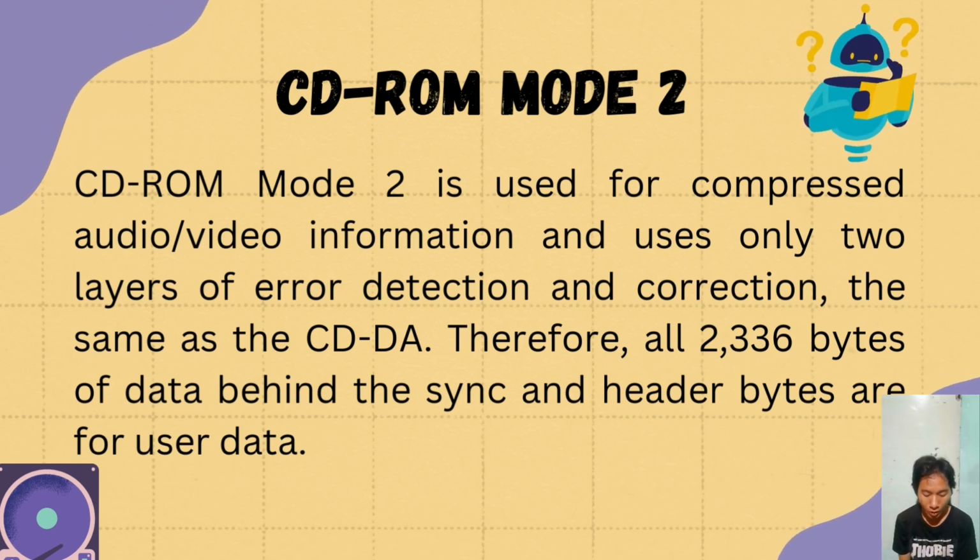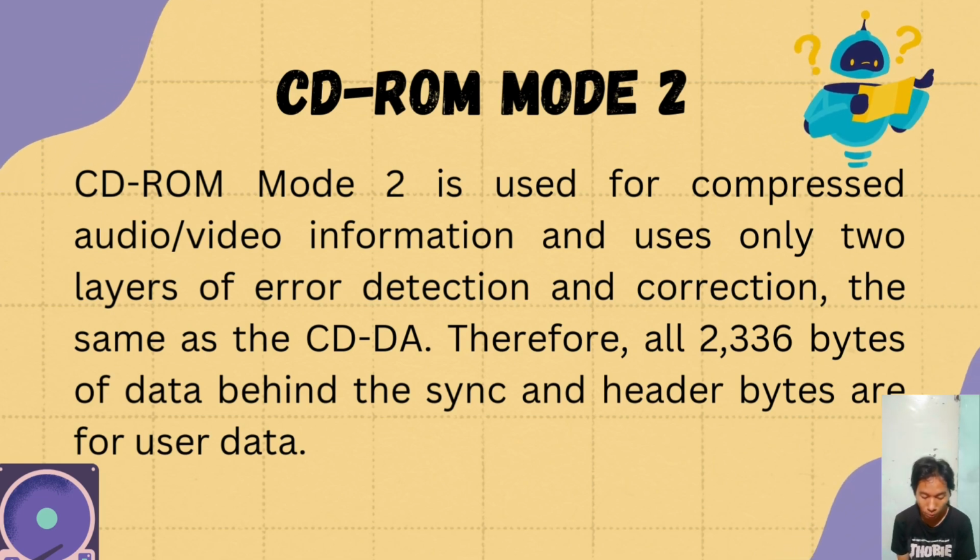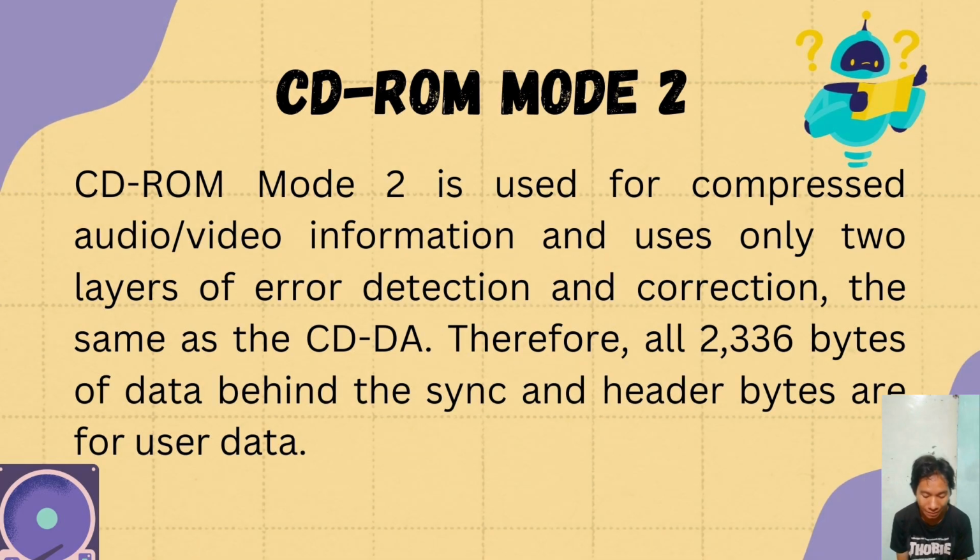CD-ROM Mode 2 is a data storage form used in compact discs or CDs designed for storing comprehensive audio, video, or picture data. It is different from Mode 1, which is primarily used for computer data. The purpose of Mode 2 is primarily to store multimedia data such as compressed audio, video, or images. This is because multimedia data often requires a large storage capacity, so by using Mode 2, a CD-ROM could store more multimedia content on a single disk.